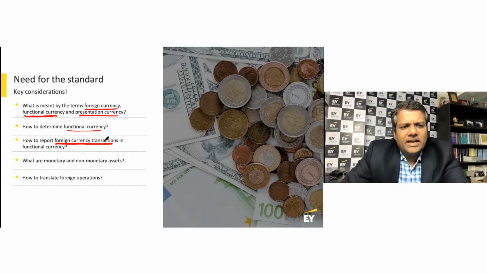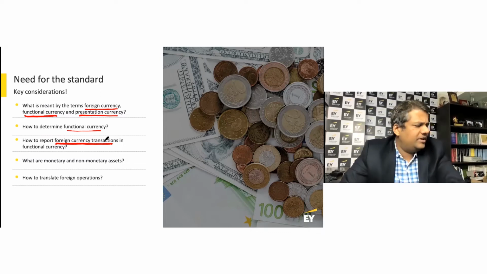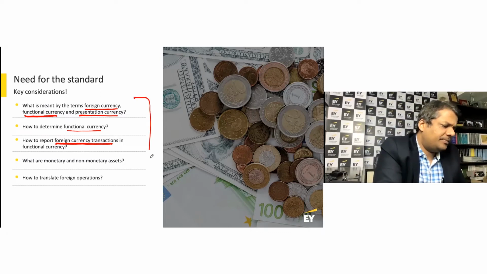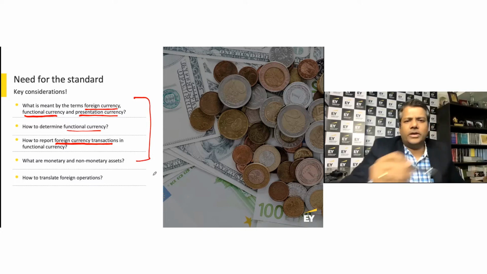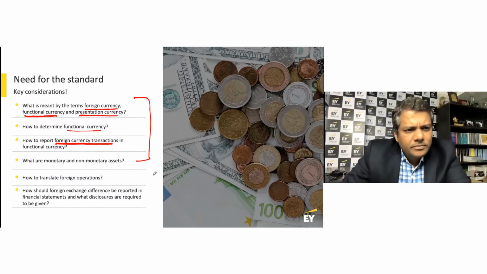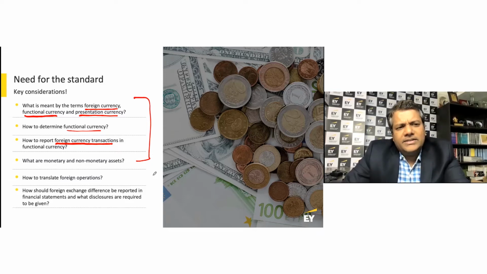How to translate foreign operations. So, these are at a transaction level from that perspective, okay? And then we're talking about translation. And how should foreign exchange differences be reported in financial statements, and what disclosures are required to be given? So all of that is what makes it an important standard, right? Important standard from an application perspective.